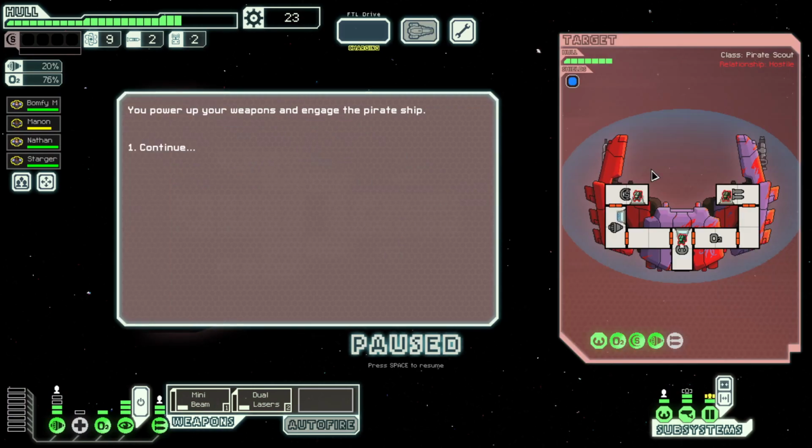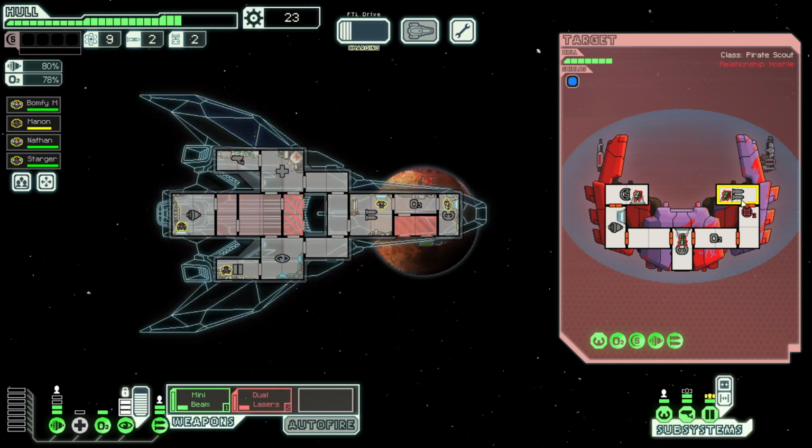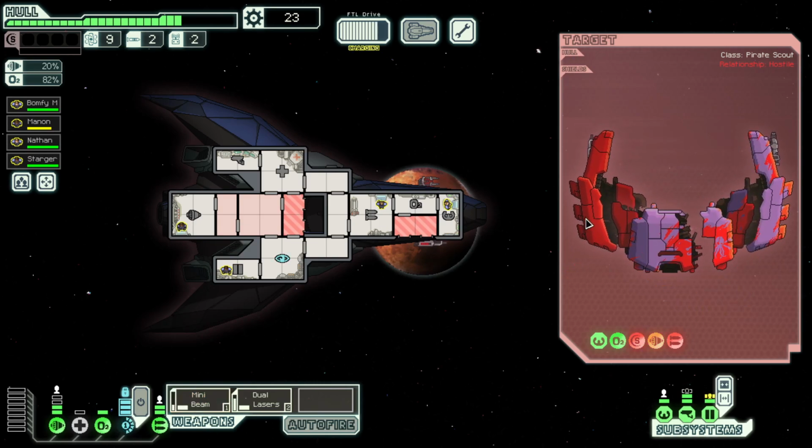Wait, this civilian ship. Lasers. I mean, we cloak first volley. I guess not first volley. Shields came up in time to block the O2 damage. We're still cloaked, which is good. Alright, weapons down. Now we hit shields with our dual lasers, and then we mini-beam weapons, I think. Or maybe we mini-beam this way. No, this is fine. There we go. Mini-beam, I need to get a little bit better at using it quickly.